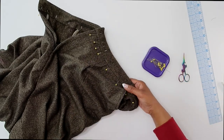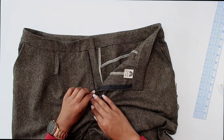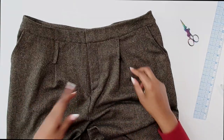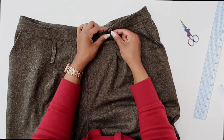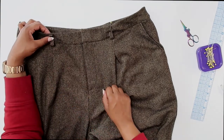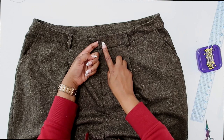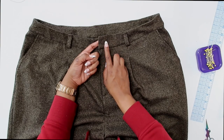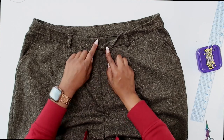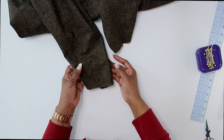Now that we have stitched our facing down along the inside of our garment, we can go ahead and zip everything up. The next thing to do is to tack down our carrier — fold over five-eighths of an inch and then pin it to the upper edge of our waistband, and we're just going to do an edge stitch for our carriers. Now that we have our waistband attached, we have three more steps: put your buttonhole onto your left opening — please refer to your machine manual to see how to stitch on a buttonhole, and transfer your marking from your tissue paper. After you have your buttonhole on, go ahead and stitch on your button onto the right opening edge at the circle marking.